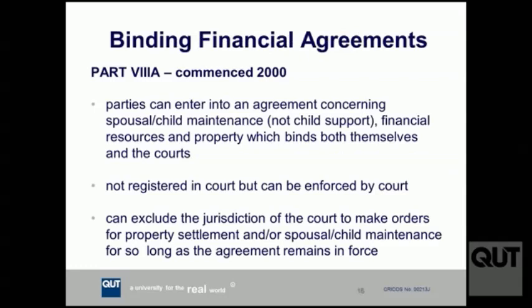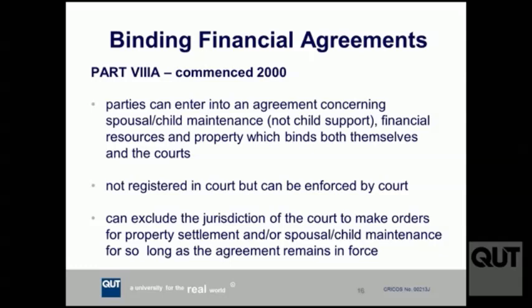Okay, so binding financial agreements, BFAs, have been around since 2000. And you need to have a look at Part 8A, which provides for parties to be able to deal with financial matters outside of the court. You don't register the documents, the BFA, with the court, but you can, so they're different to consent orders in that respect, but you can rely on them if they're being prepared correctly, and you can enforce them through court mechanisms.